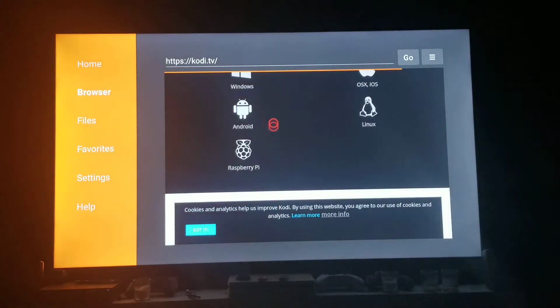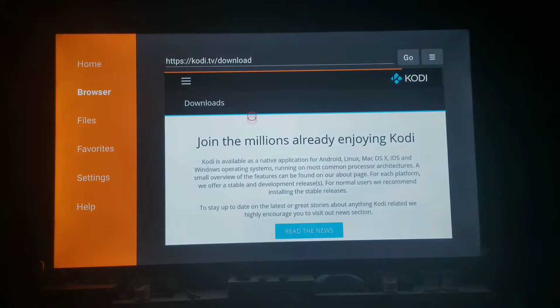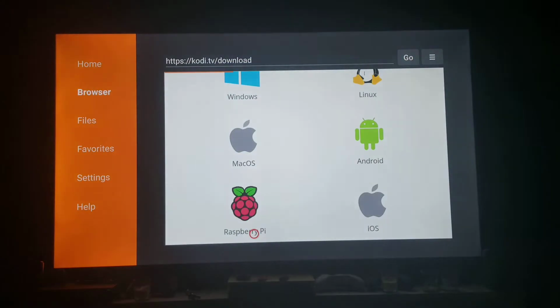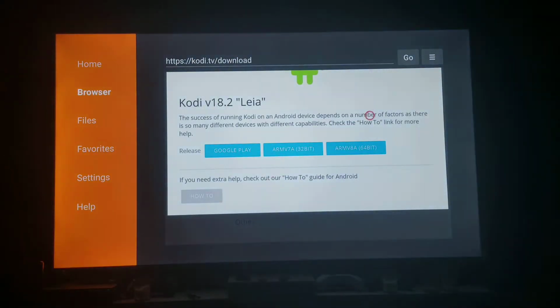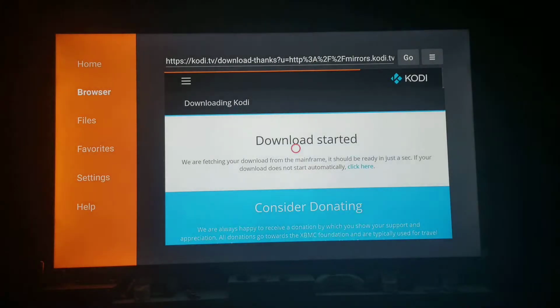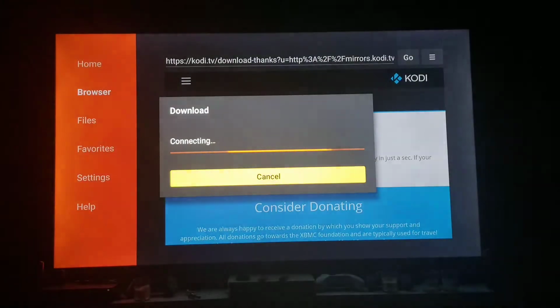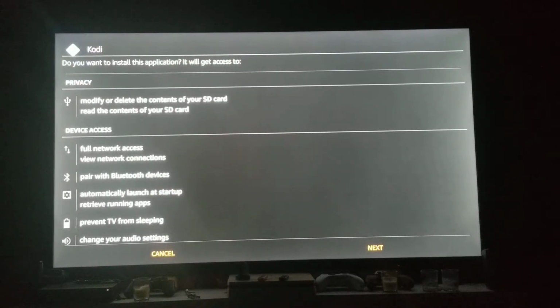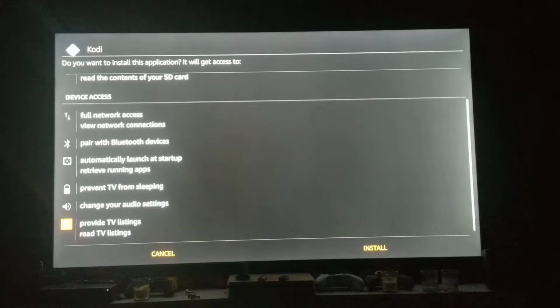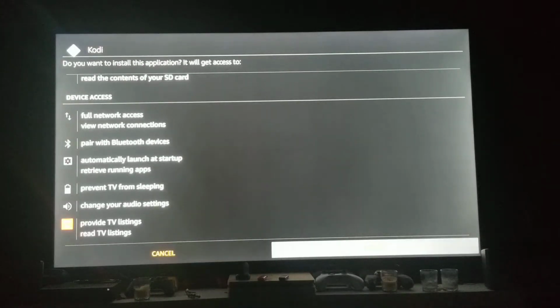Okay. We're going to go down. Go to Android. Yeah, you're using a Fire Stick. It's an Android. Android again. And we're going to go to the ARM. Oh, it's right there on the top now. ARM 32-bit. I'm going to pause until it's finished. Once I click that 32-bit, I don't have to do anything. It did all this on its own. I just go down, go over to install.